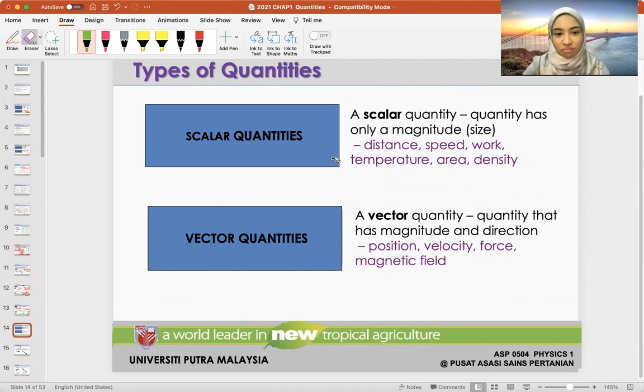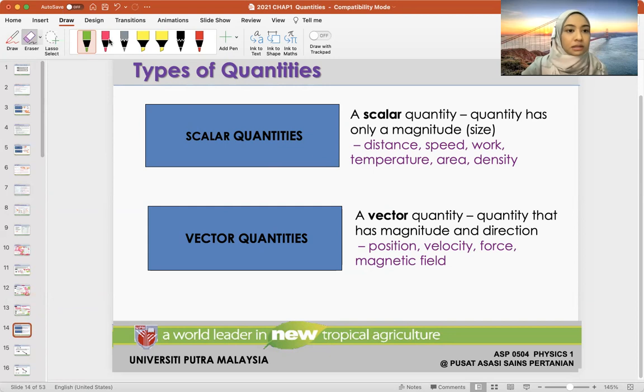Okay, thank you. So types of quantities. Now we move on to the next subtopic, which is scalar quantities and vector quantities. Previously we talked about base units, derived units, scientific notation, and prefixes. We talked about converting from scientific notation to prefix and also converting from one prefix to another, kilometer to centimeter, centimeter to meter, and so on. Now this is the third subtopic, I believe.